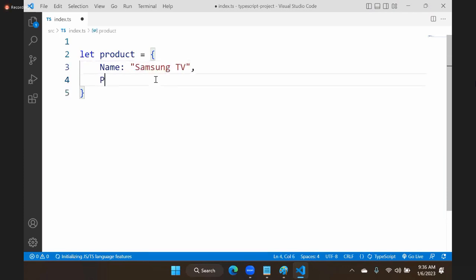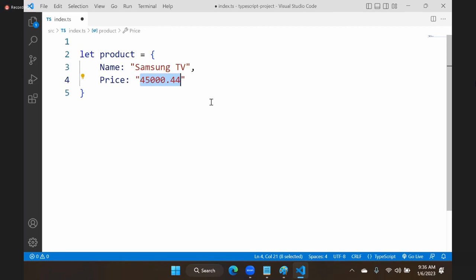And we have price, where we have to store some number. But as I told you already, if I store a string in price, it is okay, it will take. But like this, contradictory values cannot be stored, as we need to set some rules for designing a product.